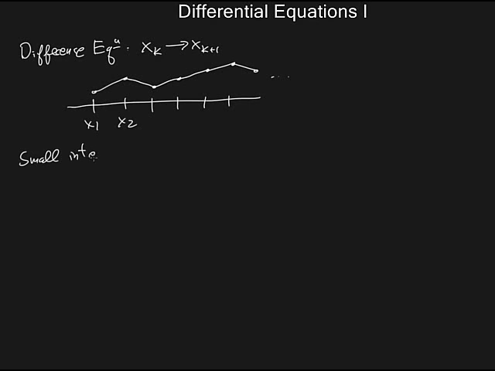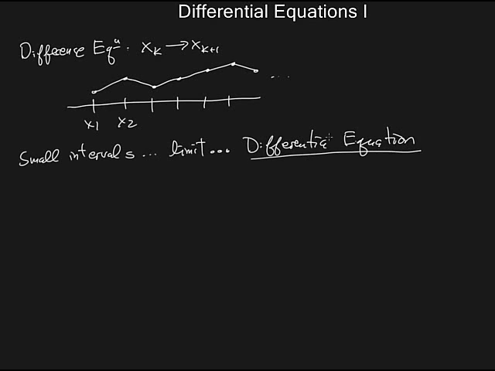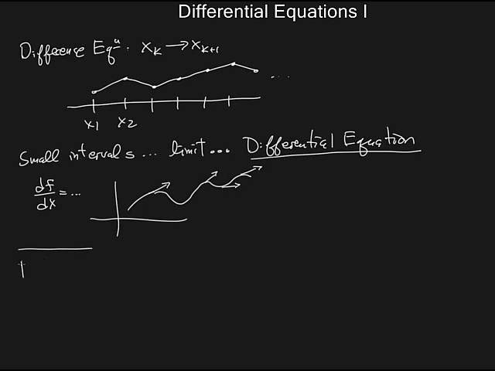And now if you imagine doing a difference equation where you let the intervals be small, and in the limit you make them smaller and smaller, well, then you're getting a differential equation. That is to say, I'm describing a function for you by telling you how it changes going from each step to the next, and infinitesimally the change is given by the derivative. These tangent vectors are giving you the rate of change. So it's clear that the continuous version of a difference equation is a differential equation.